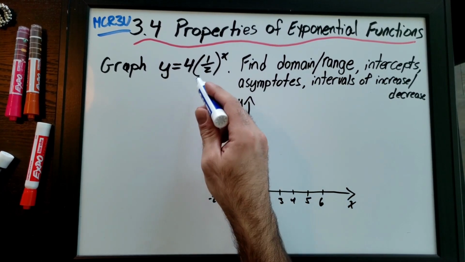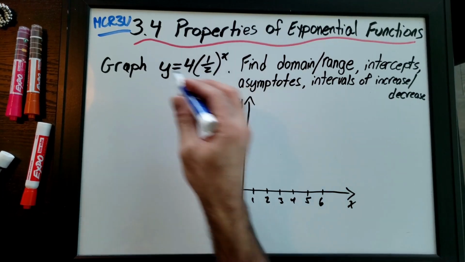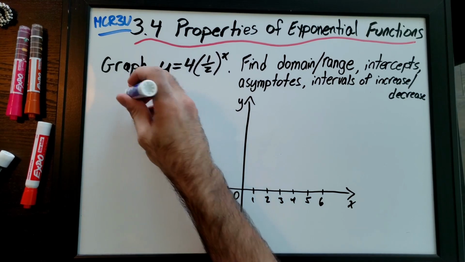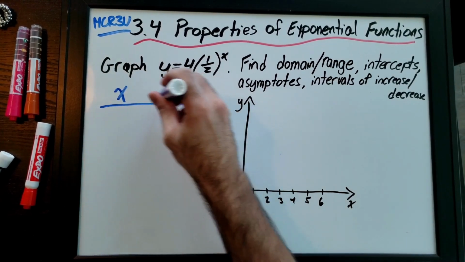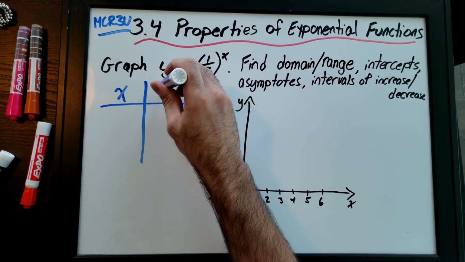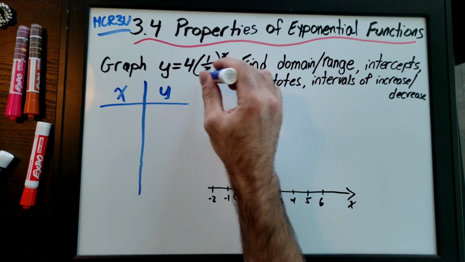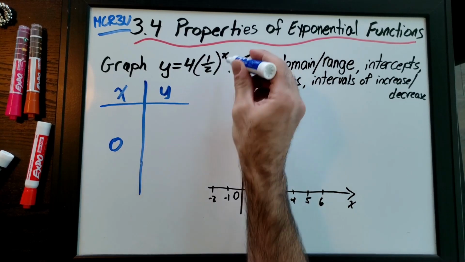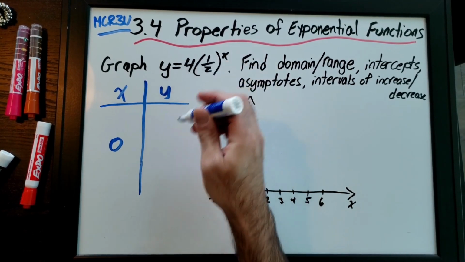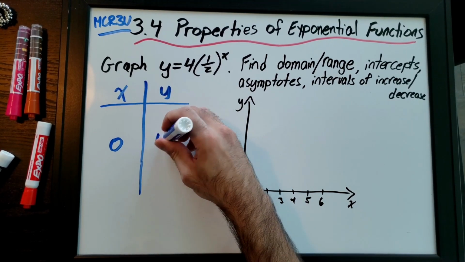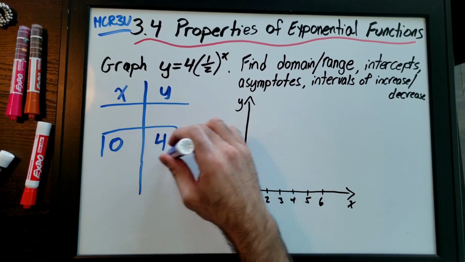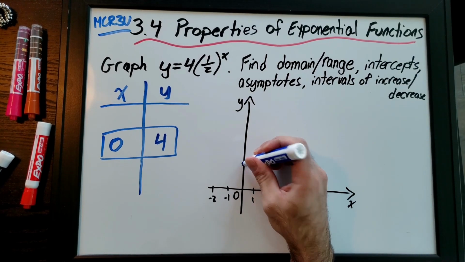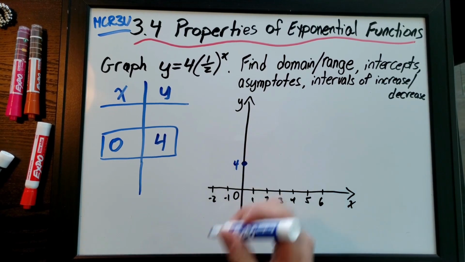But the easiest way to graph this right now is to create a table of values. So this says graph this function. This is 4 times half to the x. So I'm going to create a table of values. Use my skills with table of values and select good numbers to plug in here. So for sure I'm going to plug in 0. If I plug in 0, this is going to be 1. 4 times 1 is 4. This is a good number I know I'm going to have. And this is the y-intercept. I know for sure that this is going through 4 over here.